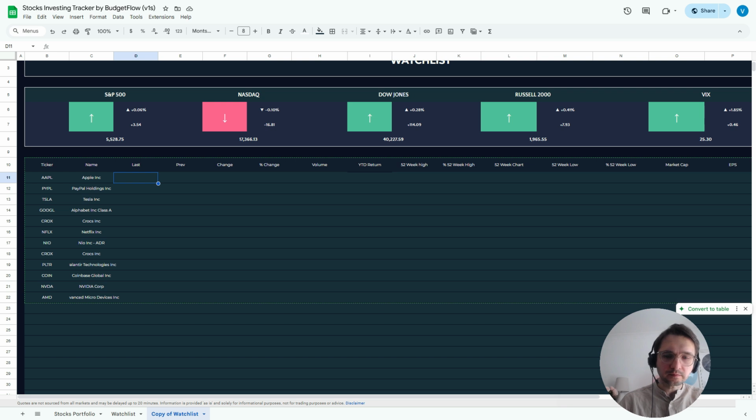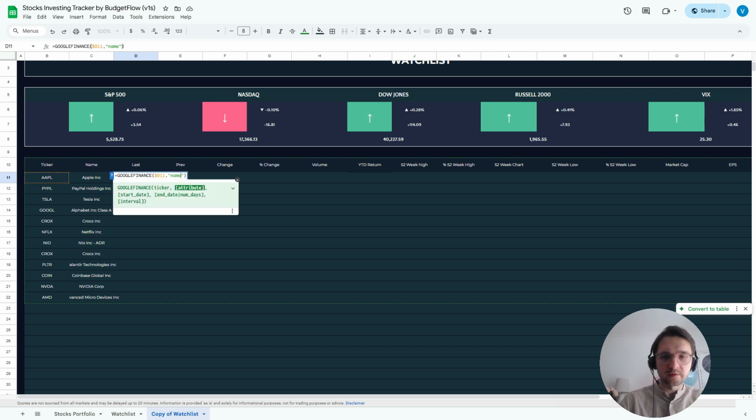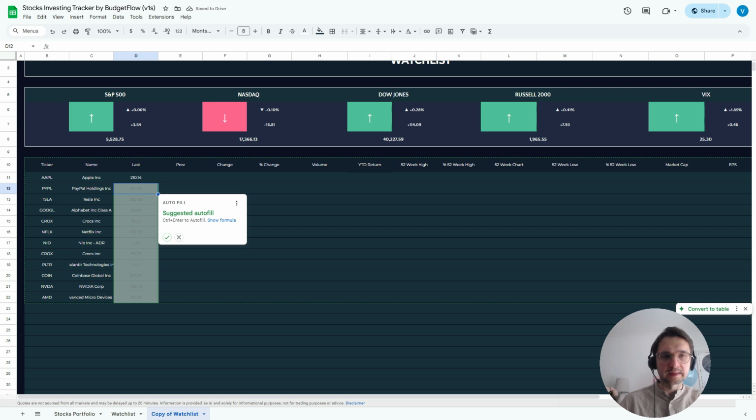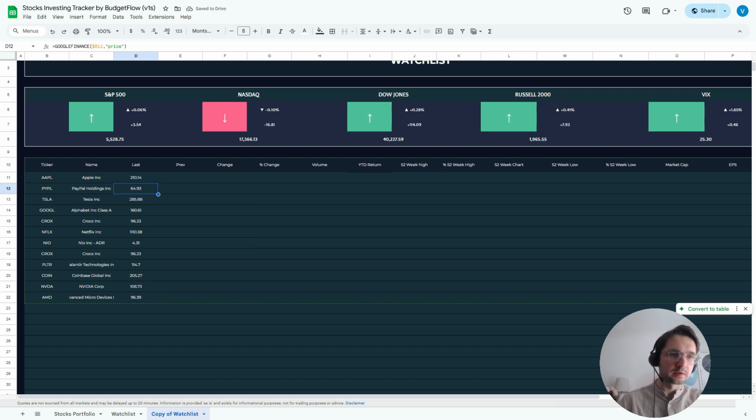Let's go for more. Just as a suggestion to simplify this, as long as you understand what you're doing, if I press Control C, Control V, you can see nothing changes, right? We have Apple in both, but all I need to do now is double click here, and instead of the name, type price, and this will give me the latest price of the Apple stock. I think Google Finance has about a 20-minute delay in updating the price, so it's not precise, but it will update the price of the equity within 20 minutes. I'll accept the suggested autofill, and as simple as that.